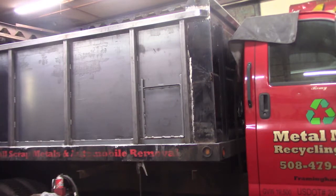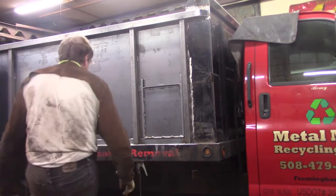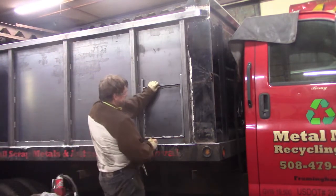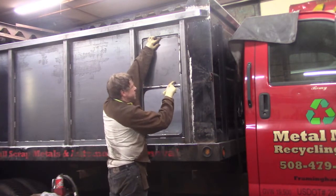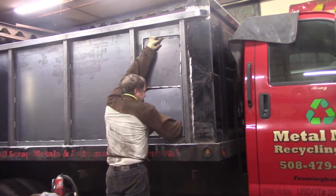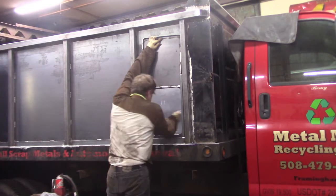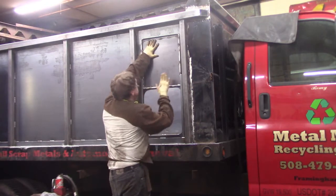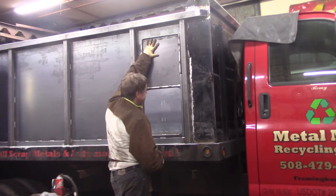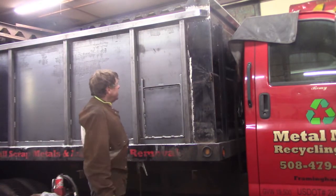Well, there's the last panel, and the door is functional. What I'll do is I'll make something to hold it up while I'm working in here. You can't see it, but the D-ring is right here. I could access the vehicle. So I just gotta figure out something to hold this up when necessary. There you have it.